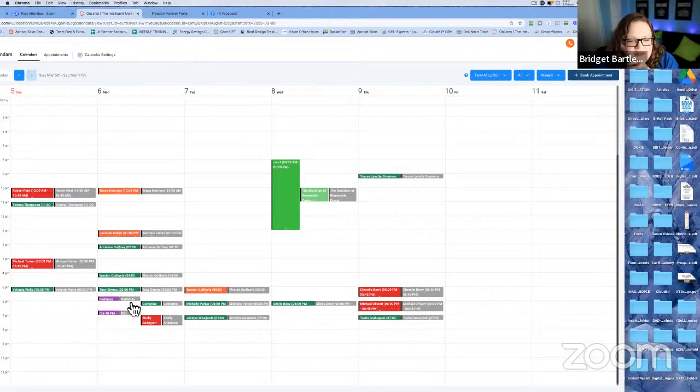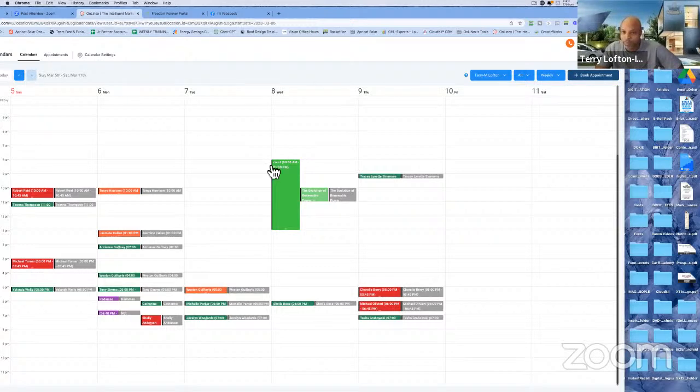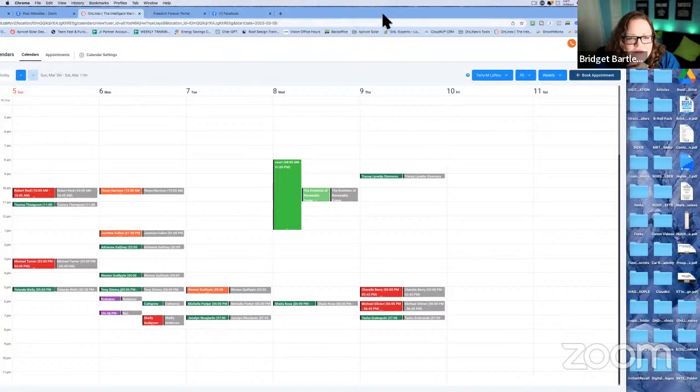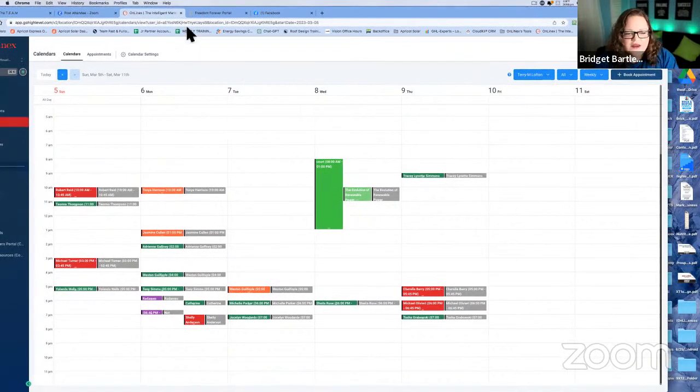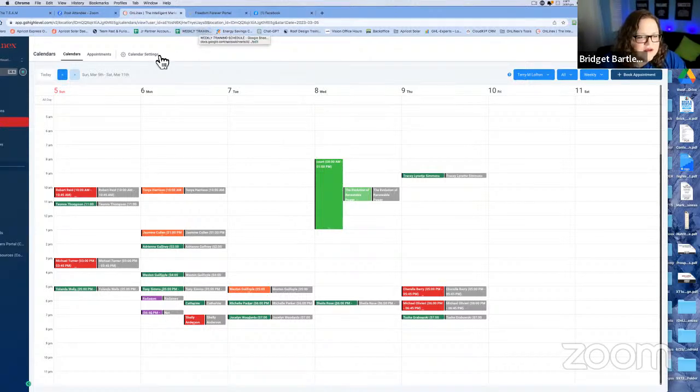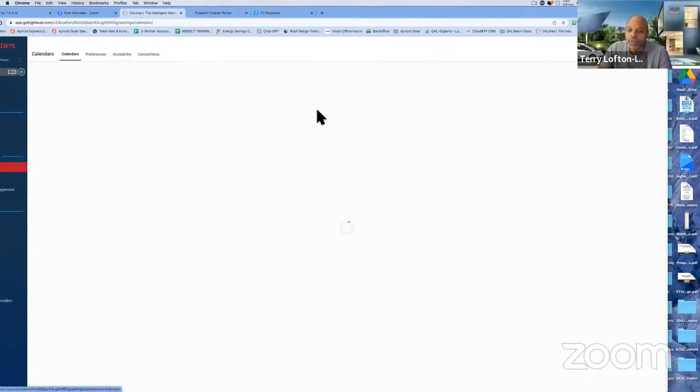So are all of the colors different calendars? Yes. Okay, go to your actual calendar settings and let me see. It's like I was telling you, it's so hard for me to give you a really good answer, because every workflow is, especially when they're big and complex with a lot of parts. Do you need to see it from my settings on the website or inside? Go to your actual calendar settings right there. Okay. Yeah, right there.